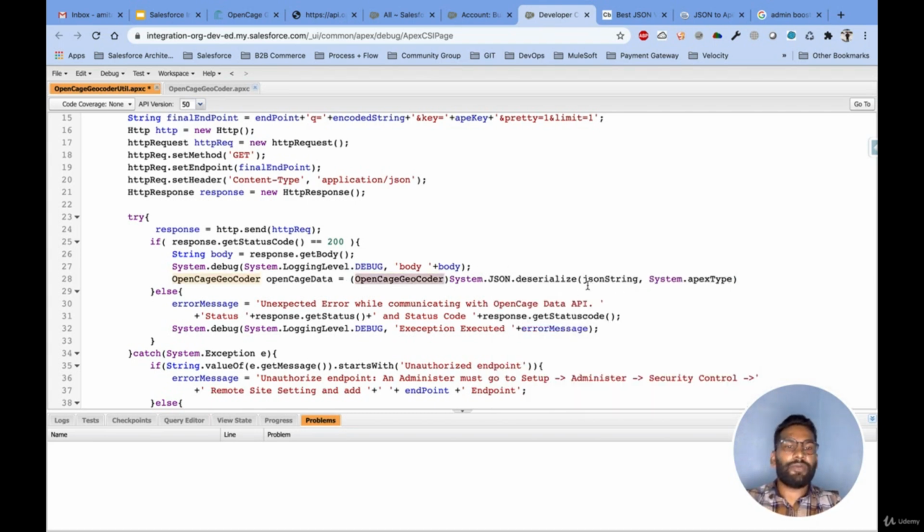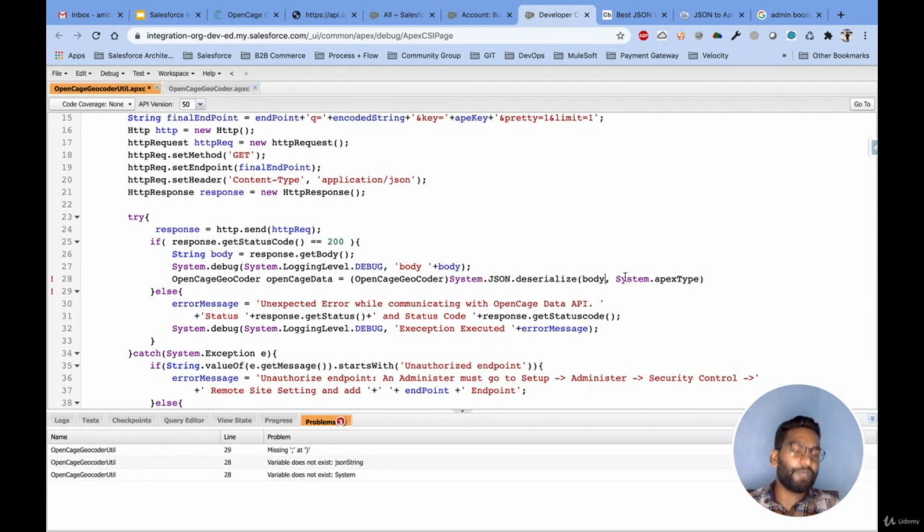What we need to do is, what do we need to deserialize, right? We have this string. We wanted to convert that into the object, that means into our class. So we have this body. What is the type in which we wanted to deserialize? That means how I'm going to put my string variables into your object variables. So this is our class.